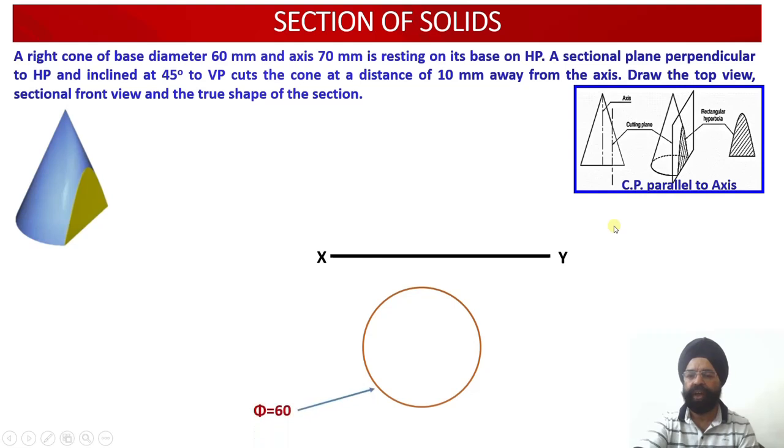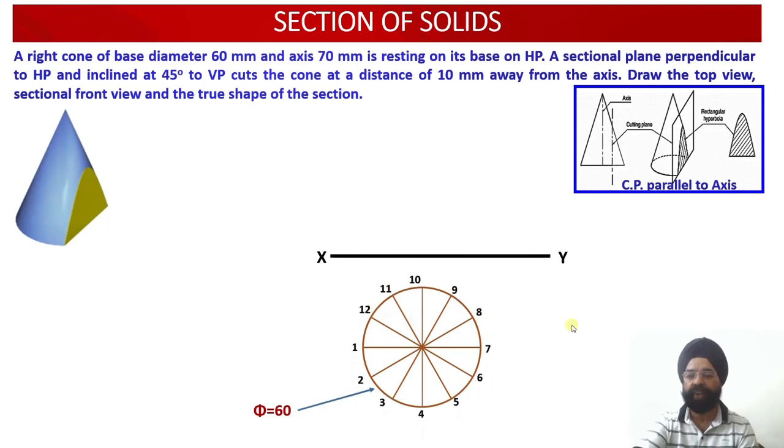Now we are going to draw the top view of the base of the cone, which happens to be a circle. Because this cone is going to be cut by an AVP, and this AVP is not passing through the majority of the generators, we need to divide this into 12 equal parts, so that as many points as possible are available in the top view as well as the front view, that is, a large number of POIs should be available. Now 1 to 12 we have labeled the sectors that we have obtained, so the size of each sector is equal to 30 degree, right?